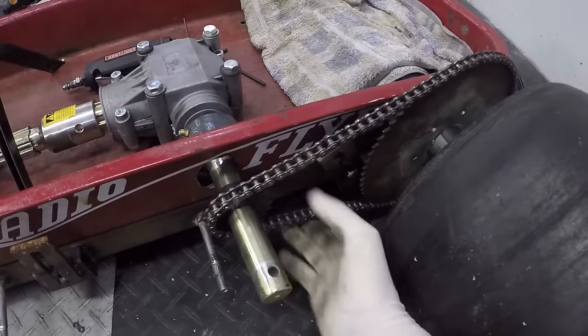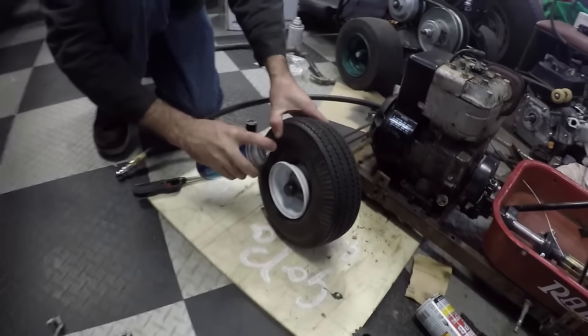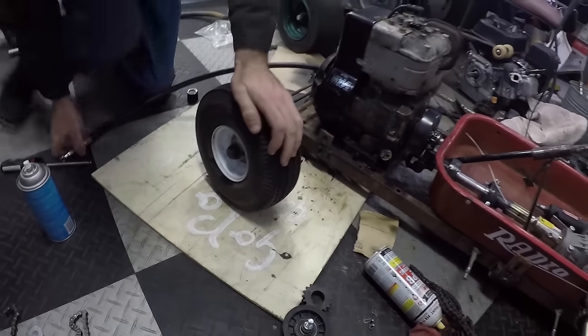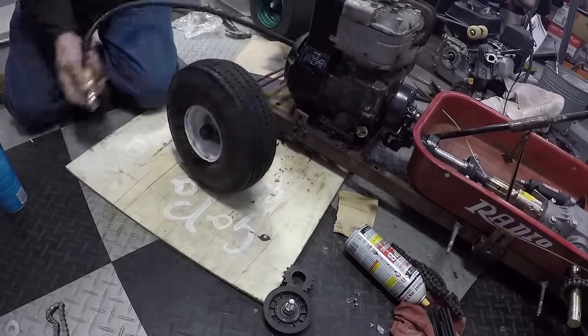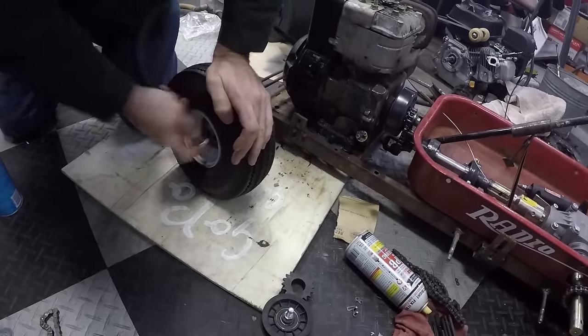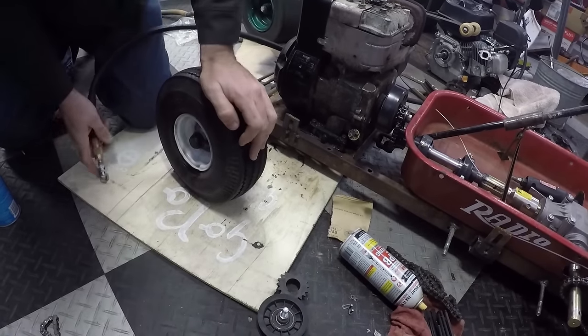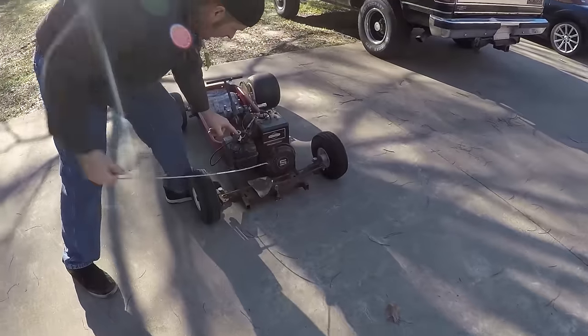Yep. Well, I got the chain on. So other than this here tire, we are good to go. I got some starting fluid. So he's going to spray a little bit in there. Fire in the hole. Woo! That was really cool. Sweet. Let's give it a shot. Got some sandpaper there. Nice.